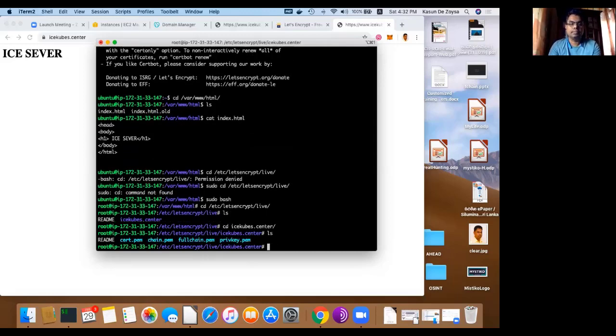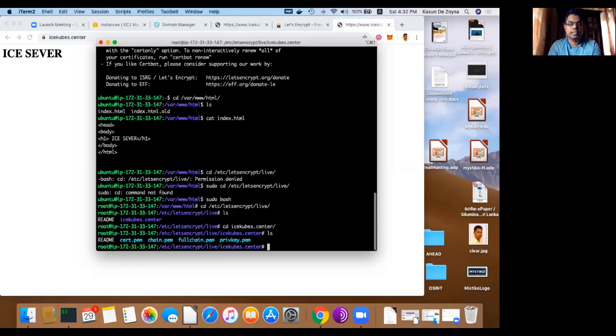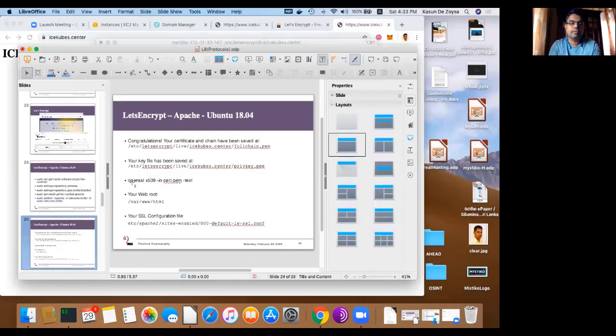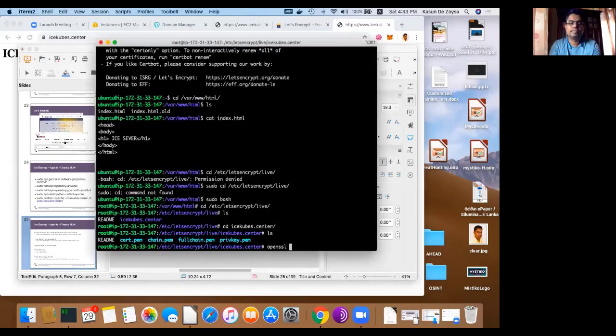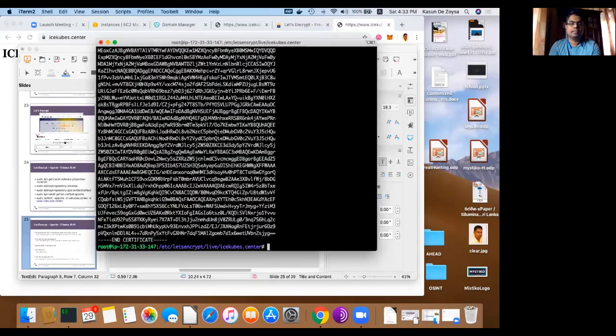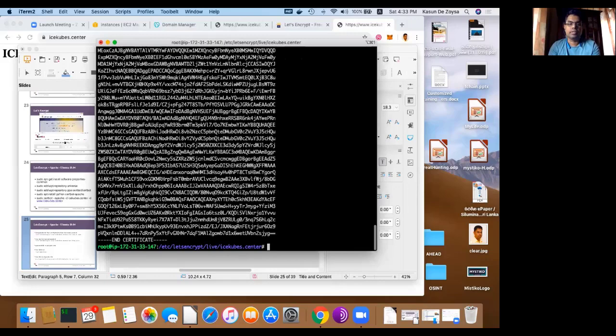So you see it has the private key and public key. This is the private key and this is the public key. You see this is my public key certificate and this is my private key. This is the full chain, that is the root CA and the certificate of that web server. If you want to list them, you can use OpenSSL. Let me see the command. Actually, I forget the command here. If you want to list those public key certificates, you can run that command here. There, you can see that the public key certificate was issued by the Let's Encrypt server, and it's automatically fetched and installed on the server. Right.